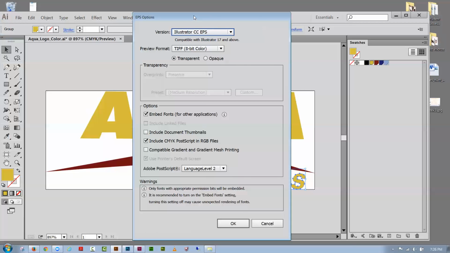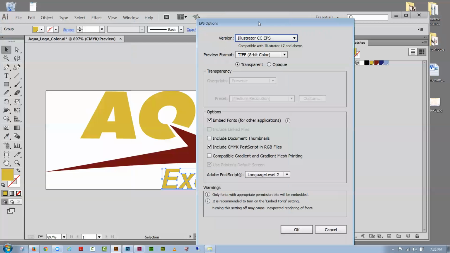And why am I using the EPS? Again, the reason I'm using the EPS is because we're working with graphics that are coming out of Adobe Illustrator. And when you work with vector-based graphics such as this, the Adobe EPS file is a very good file to use for that. So I'm not going to change the version. I don't have any reason to change the version. I haven't been instructed to do so.